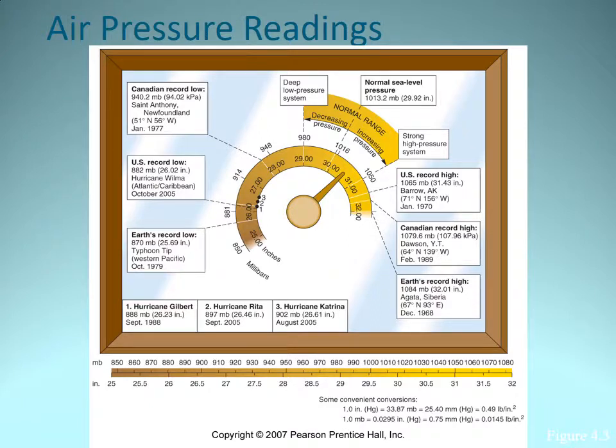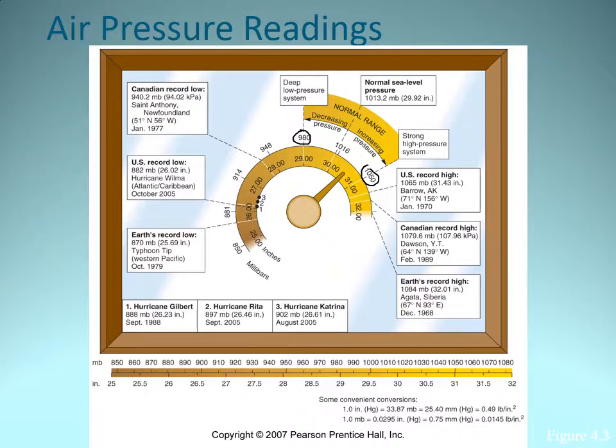So back down to the surface, what kind of air pressure readings do we usually have? Well, if we have an extreme low pressure system, we might see values down to 980. If we have a strong high pressure system, we might see values up to 1050. This here is a normal range. Now in California, we barely see this range. We're much closer to, let's say, between 1,000 and 1030.